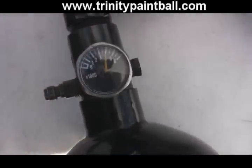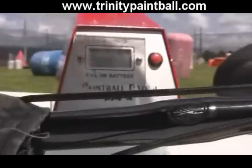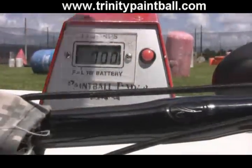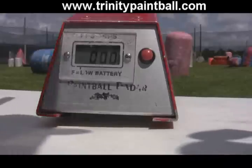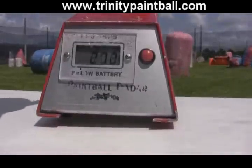Let's take a look at the tank. Tank looks like we're sitting right at about 4,000 PSI. I'm actually kind of excited about this test. This is going to be one of the first tests I've ever done in semi-auto, just because these guns shoot absolutely amazing in semi-auto. So let's go ahead and turn our gun on here. All right, let's go ahead and get some paint in here. Let's see how we do.